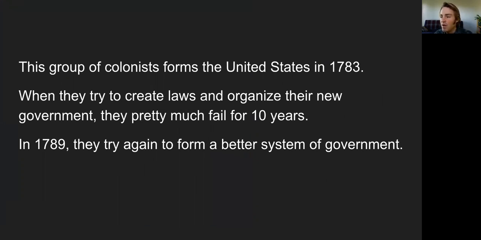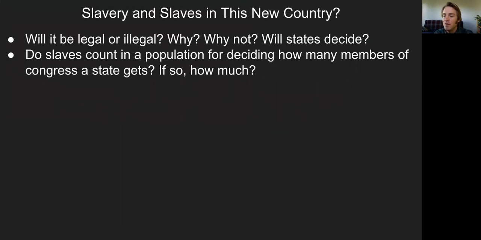And they form a government, and as we've seen in this class, the government that they form really falls apart pretty quickly. They need to try again in the mid 1780s, in the face of a new revolution. These groups of people don't trust each other, they don't like each other, they don't really want to work together, but they need something. One of the biggest things they disagree about is slavery.